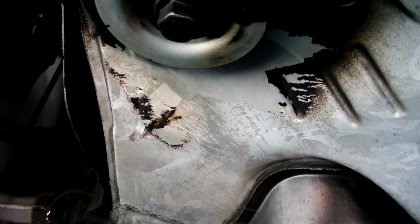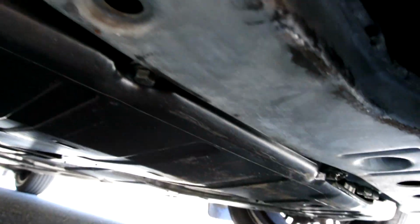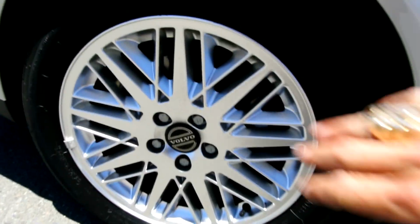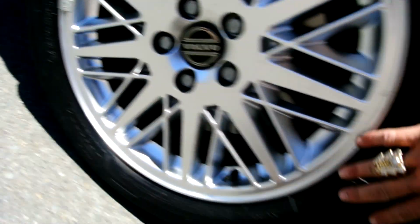Now my low-level light adjustment's been taking longer here, but as you can see, just nice as can be. I mean, it's hardly got any road dust on it. Fog lights aren't broken. Let me show you up under here. Look at this, the nubs all over the tires on the side, just as new as it gets. So much tread. Even got tread in the center of the tread still.